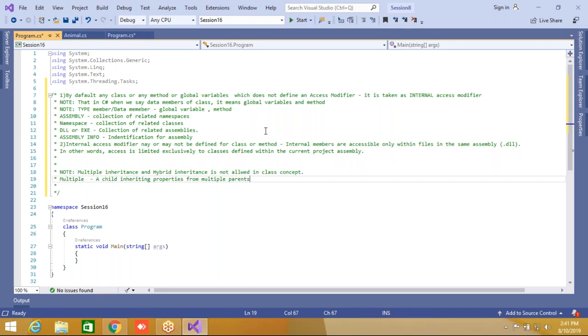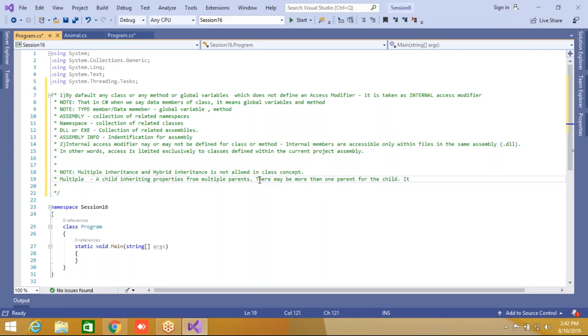Here the child is inheriting properties from multiple parents. So there may be more than one parent for the child, and because of that reason you can understand that it is not allowed in your class concept.